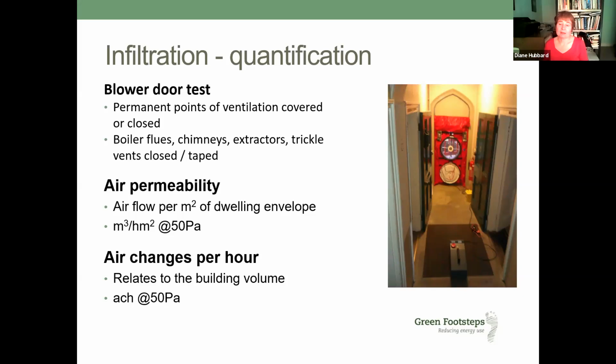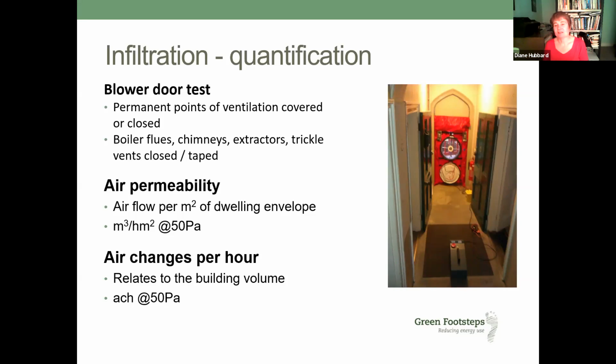So we're talking about the floor, the walls, and the upper surface, whatever we've got at the roof line, whether that's a flat ceiling or a vaulted ceiling. So it's the meters cubed per hour, which is the fan flow rate, divided by the surface area of the building in meters squared. In terms of air changes per hour, we don't use that commonly in the UK particularly. Things like building regs, so Part L, refers to air permeability, not air change rate.